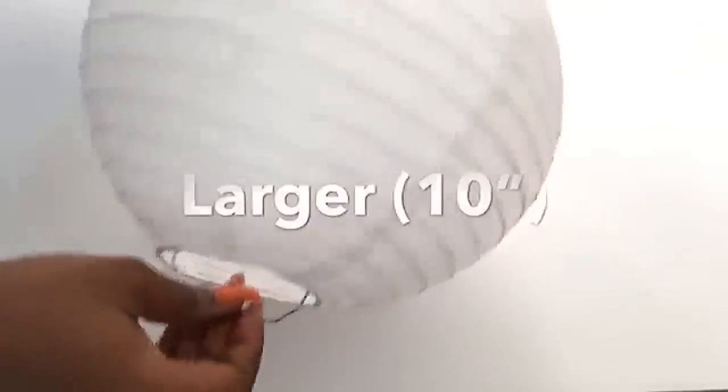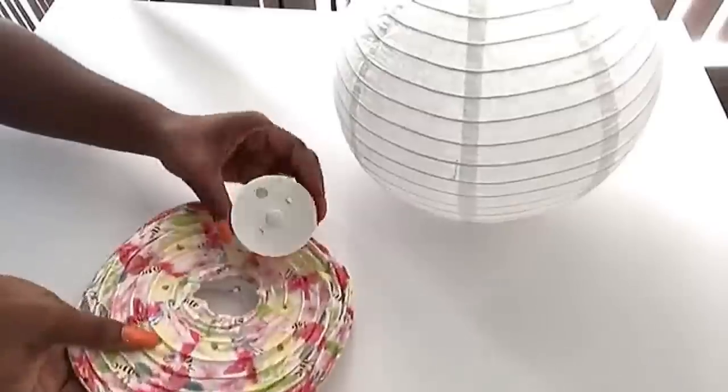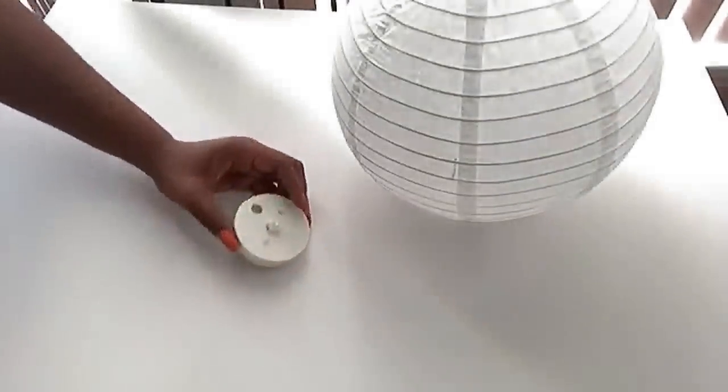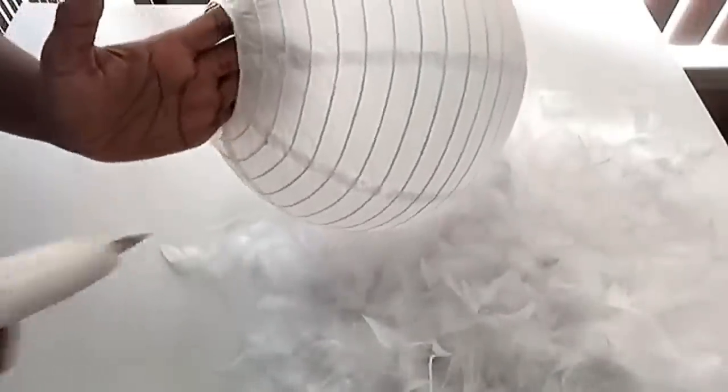So what I did was get a 10-inch paper lantern from Walmart. I'm thinking about using the lighting from the Dollar Tree lantern for the big shade but I'm not so sure yet so I'm just gonna keep it aside for now. I got this from Michael's craft store and as you can see it's feathery and has more fluff, so I'm gonna be gluing it around the paper lantern. They sell this at the Dollar Tree but the time that I wanted it it was not available so that was why I had to go to Michael's to get it.